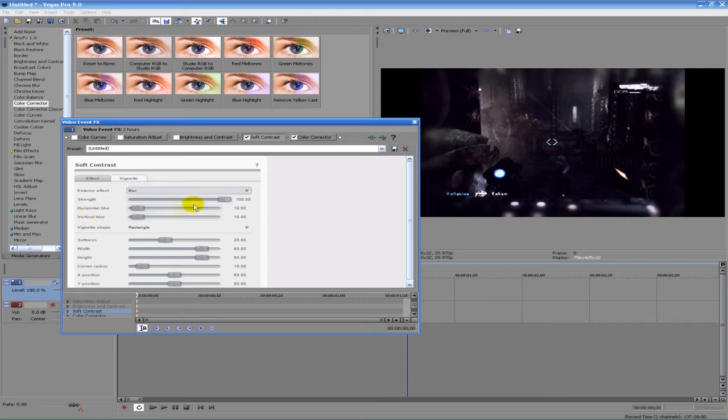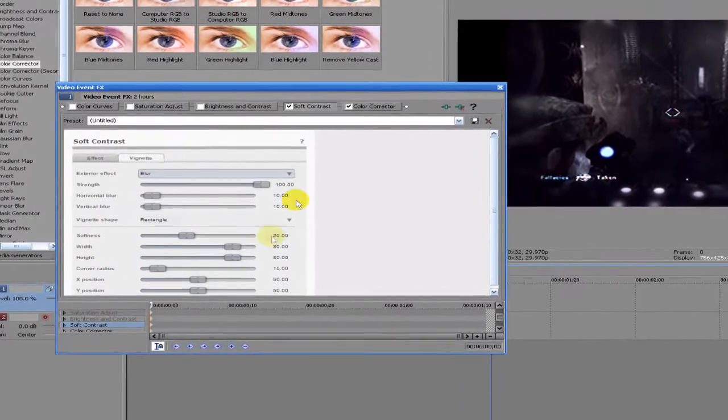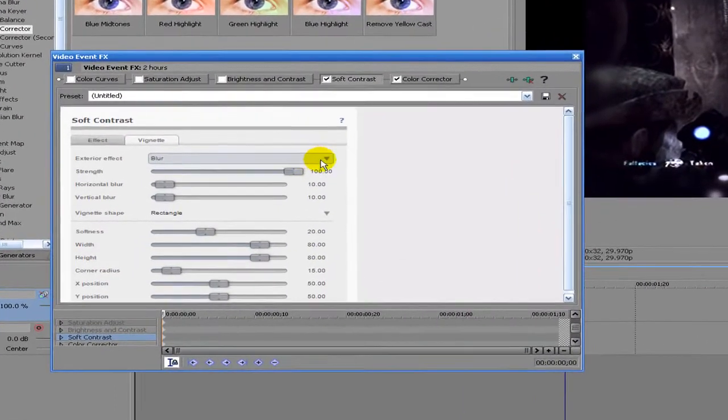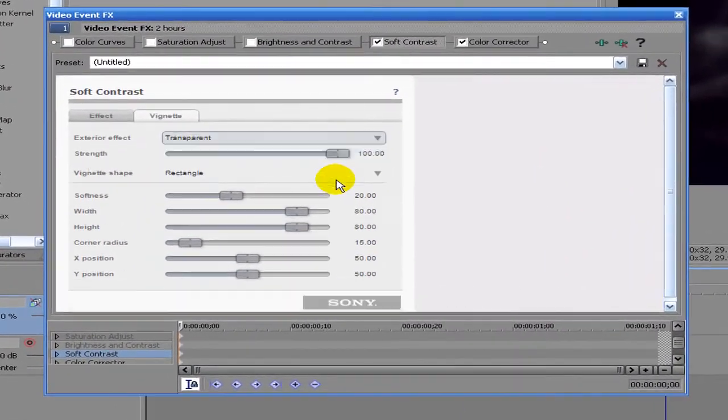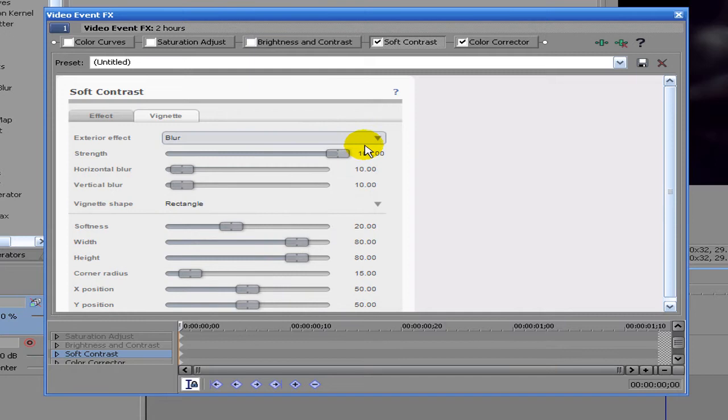That's where the blur comes from. Of course you can change the blur settings in here as well, but I was lazy and thought it looked cool how it is. And as always, there's other ones you can use, transparent, white, or black. I don't think you're going to be wanting to use this that much because it looks kind of stupid. Just to throw that in there.